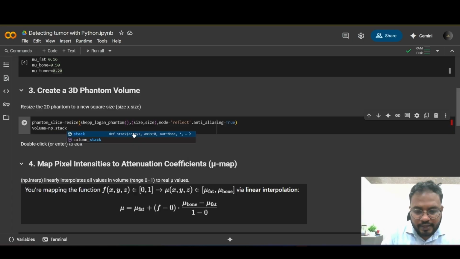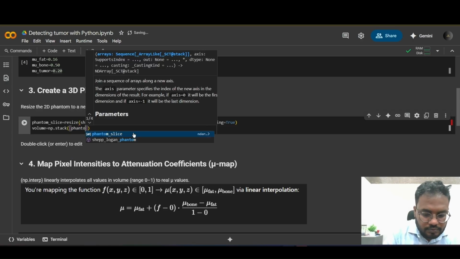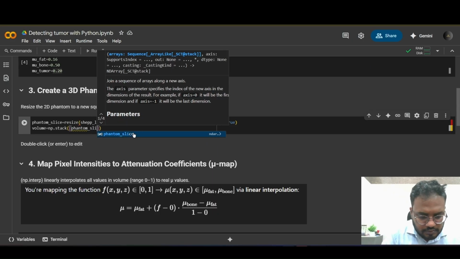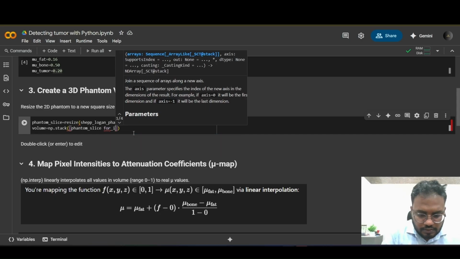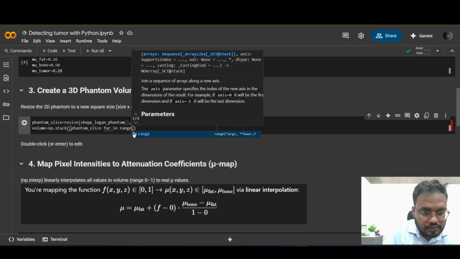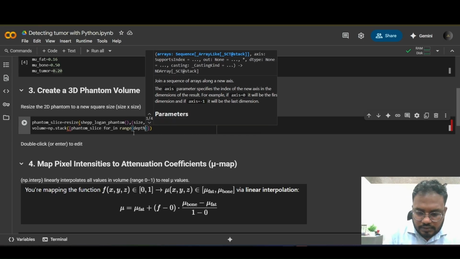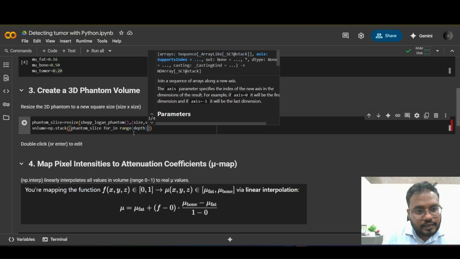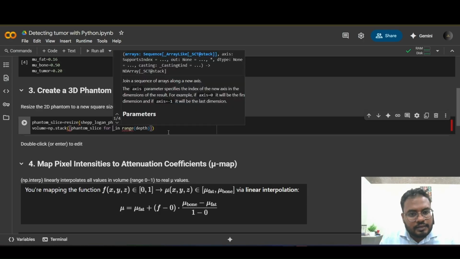So np dot stack within the bracket phantom slice for in range depth. Spelling mistake again. I hope it will work. Some attribute mistake is there or not, I have to see. Depth I already assigned. I think depth is 50. Okay. So I have to give a comma in that for.